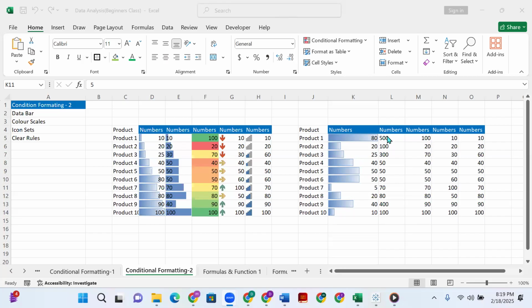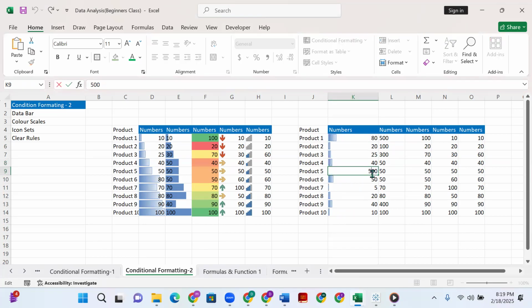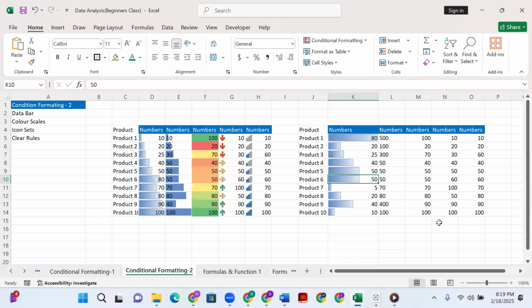Now let's move on. Now there are other sets also. You highlight first. Now, what if I change this to 500? Can someone tell me why every other one went down? Let me change it back to 50. You see that we have filled ones.